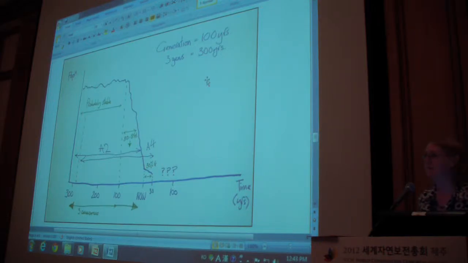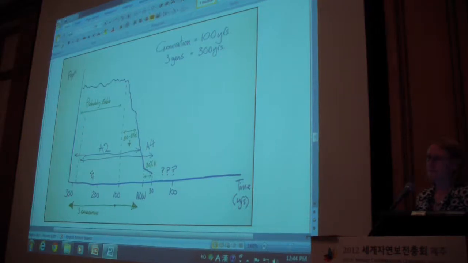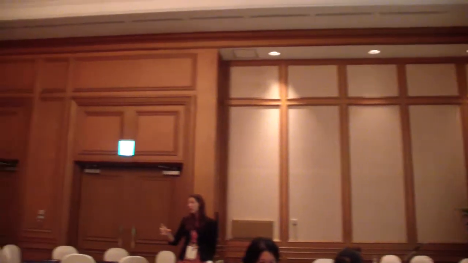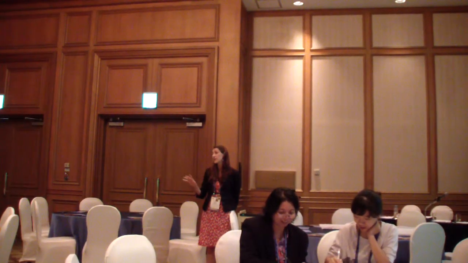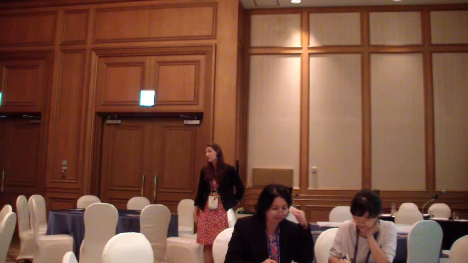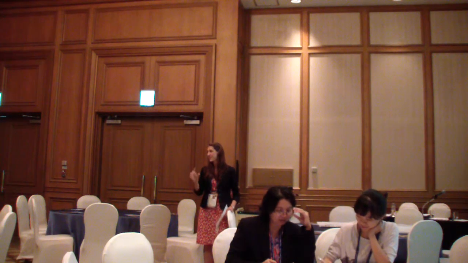In the user guidelines, there are several examples of what to do if you only have information for part of the time period, how you can backcast or recalculate for the correct generation time period, or what to do if you only have information for certain subpopulations, or information for different time periods for different subpopulations. There's a very long detailed section in the user guidelines. We just cut this. We made it as short as possible, I think.